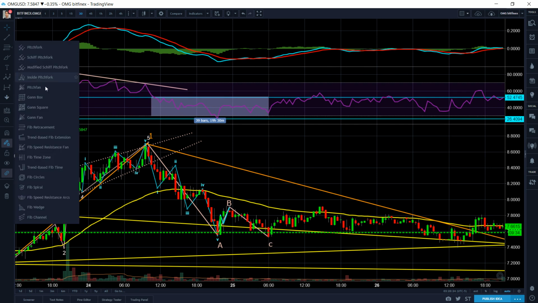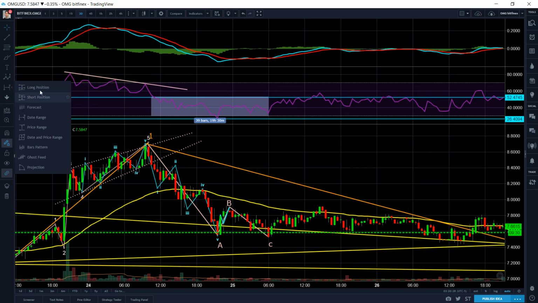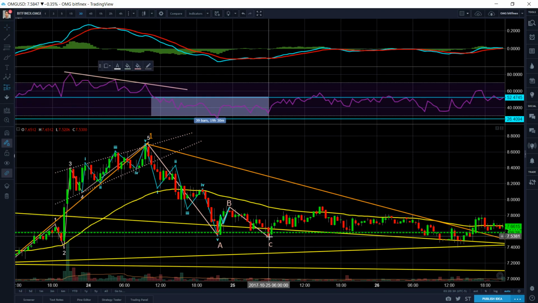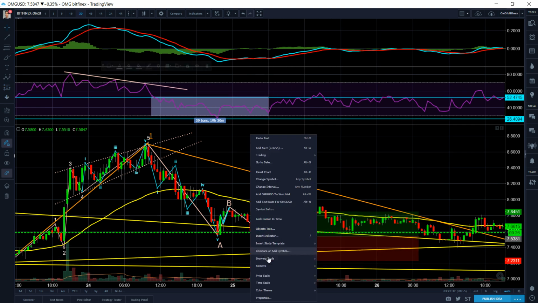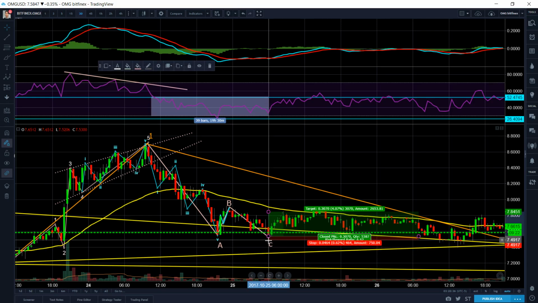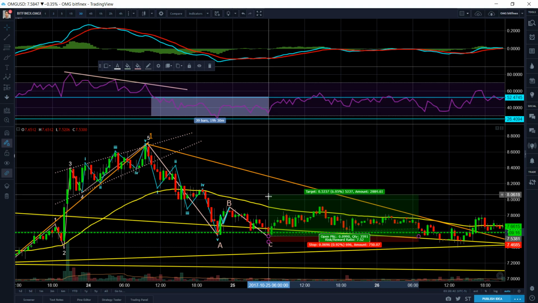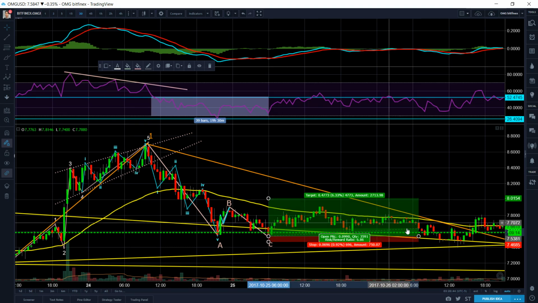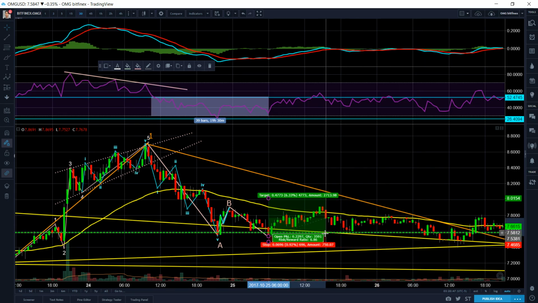So I played a position because I knew, based on wave counting, that it was going to be a perfect opportunity to go long. So I had an amazing risk-reward ratio here, where I set my stop, or mental stop. Never do a hard stop, guys, like where you actually put in the order book, unless you know you're going to be away. Always do a mental one and micromanage it.